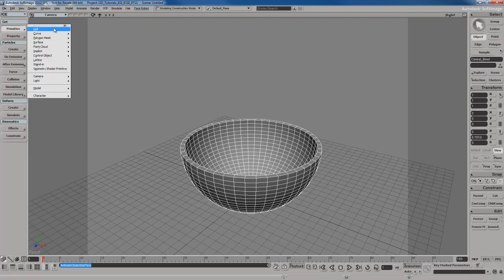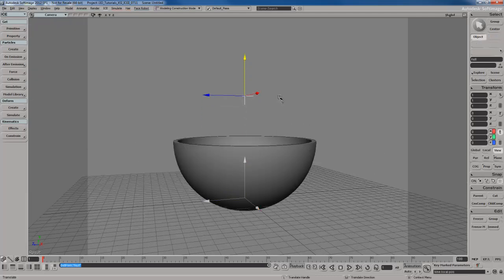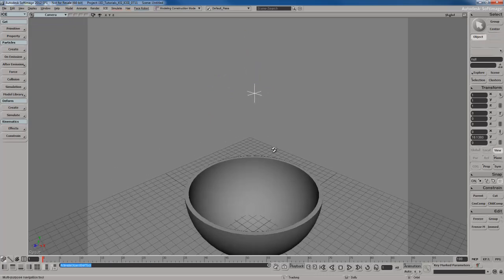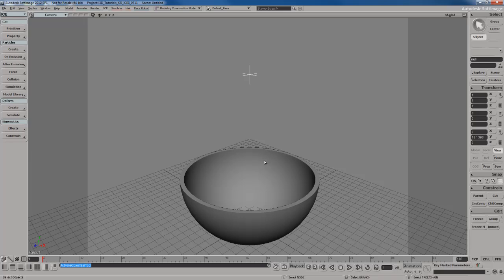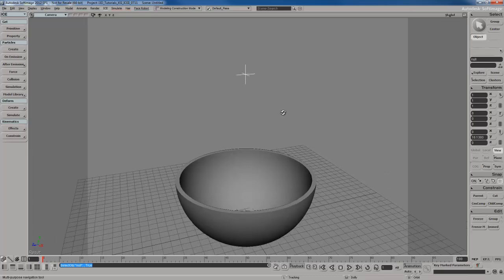Now I'm going to create a null. Now, this is very important. The other thing that we need is some object that's going to emit particles into our scene. I'm going to use a null, and you're going to see me use a null quite a bit. I'm going to use a lot of nulls, actually. The reason for that is nulls are one of the objects that Lagoa likes to use for emitting particles, but you can use geometric objects. Like this bowl, for example, could become a particle emitter as well. And I'm going to show you how to work with that in a moment.